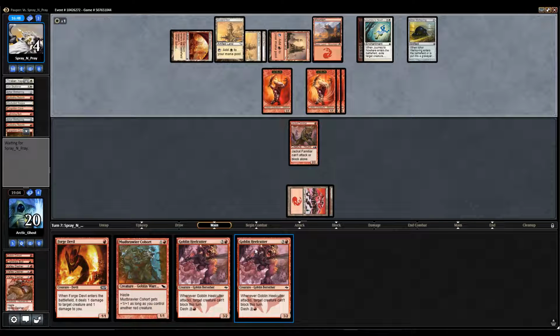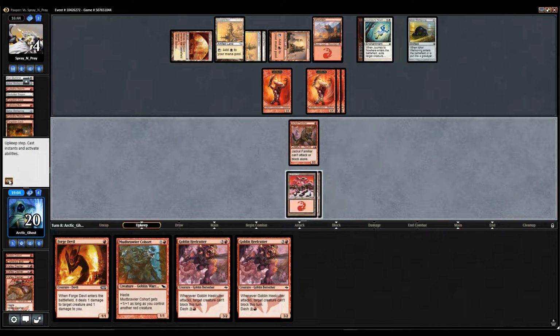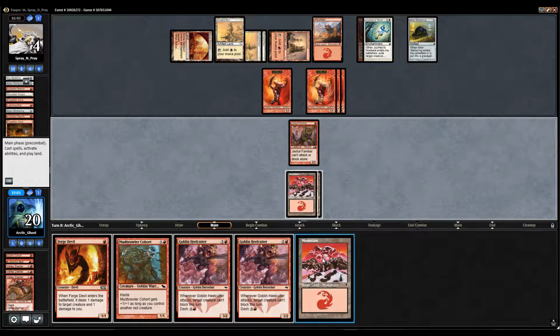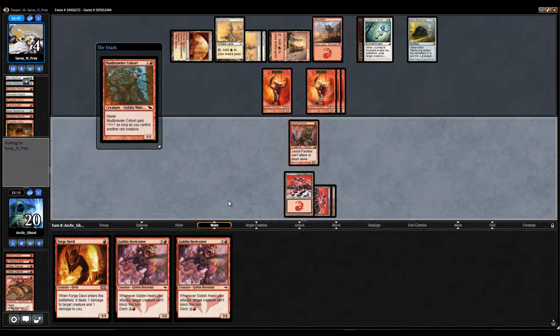You do need a lot of things to go right for you, in terms of you need to draw things in the right order, and kind of hope that your opponent doesn't. Alright, well, I guess that kind of works now, so we'll see what happens.